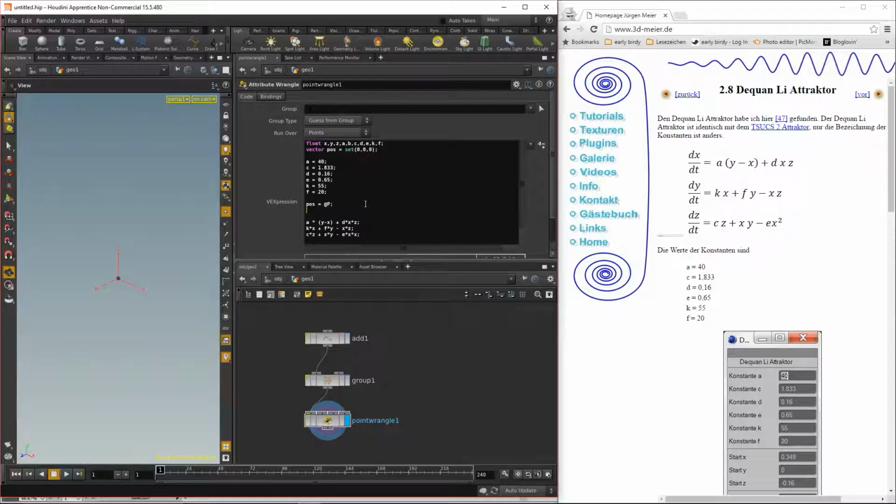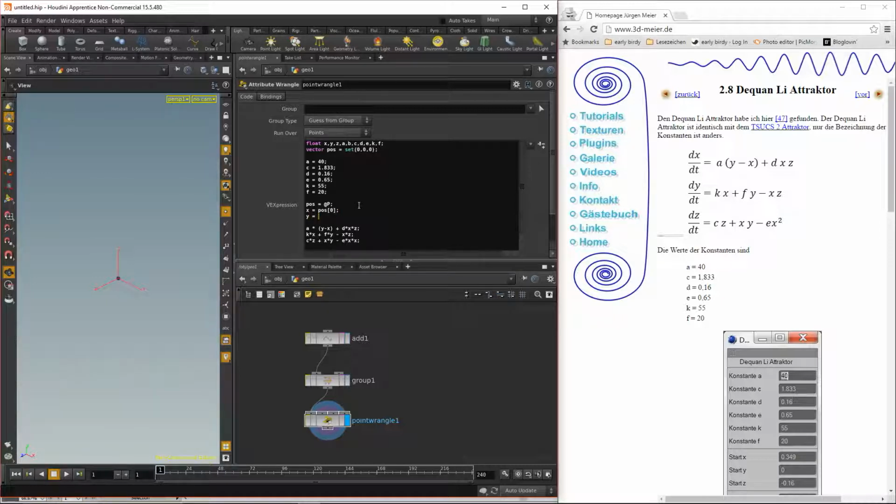And the next thing I'm going to do is write down x equals pos. And there are several ways how I can extract the x value. I can either write pos.x, or it's kind of old school, but that's how I like to do it. Square brackets and just a 0. The 0 is the first index of this vector. So 0, 1, and 2 are the indices of the vector. So this extracts the x position.